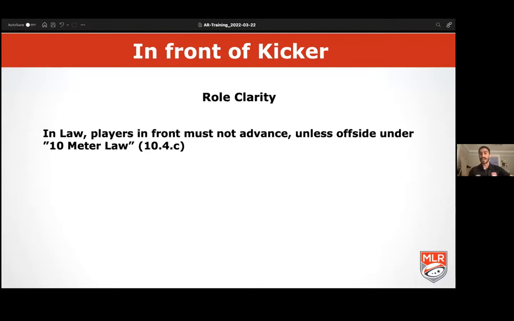One thing that I wanted to say quickly about this, though, just this caveat, is the referee's responsibility, their role in that situation with the 10-meter law. They're going to tell those players to retire, right? Because you're all the way at touch. So that's not your responsibility. Make sure that you're watching everything that the referee's not watching, right?